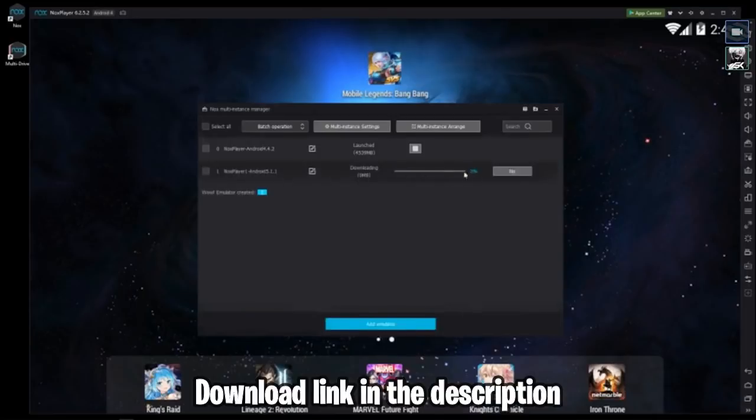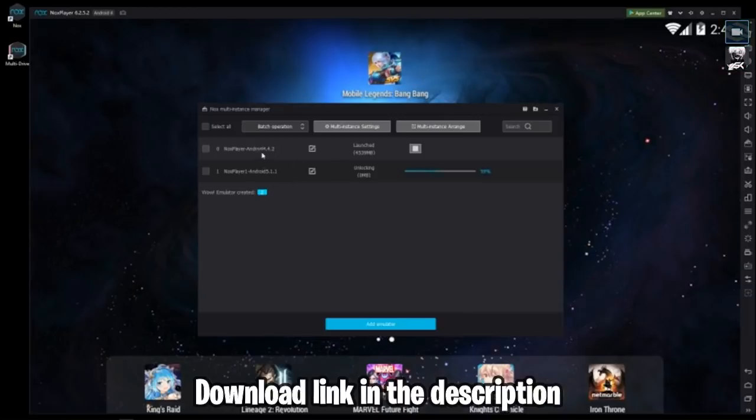You might be wondering, what's the benefit to using an emulator such as Knox? If it feels better for you on a PC, you can do that. If you feel better playing your games with a controller, you can do that as well. If you want to play PUBG Mobile and you want to use your PS4 controller, you can literally use your PS4 controller. That's how good Knox is. So this is the multi-drive, as you can see here on the screen. I'll let Bash show you what he uses, his settings and stuff.